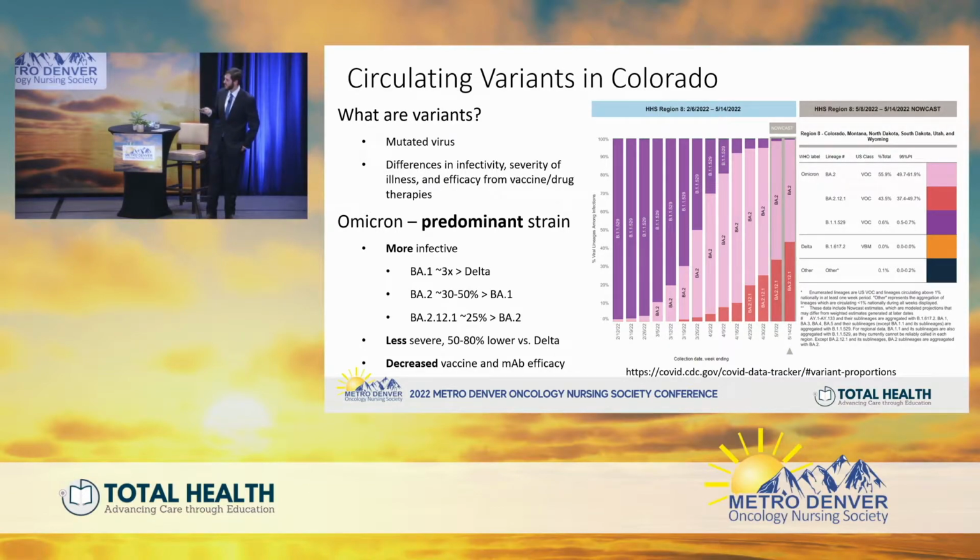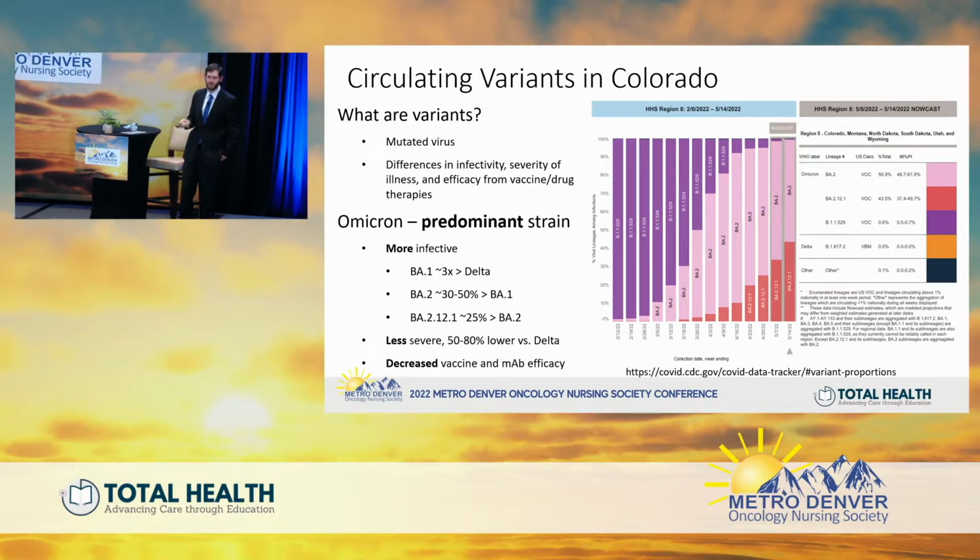As you can see here, BA.2.12.1 is increasing rather quickly. It's now accounting for over 50% of the subvariants detected in Colorado, and these numbers lag by about 1 to 2 weeks from what's actually taking place. So imagine we're well over 50% at this point across the nation and here locally. The other lagging measure is the availability of at-home testing. Some of this data is probably a little underrepresented in terms of where we might be seeing community circulation, because a lot of this data is based on reported instances and positive testing from healthcare facilities and clinics.